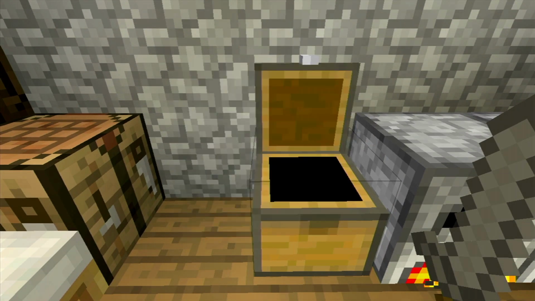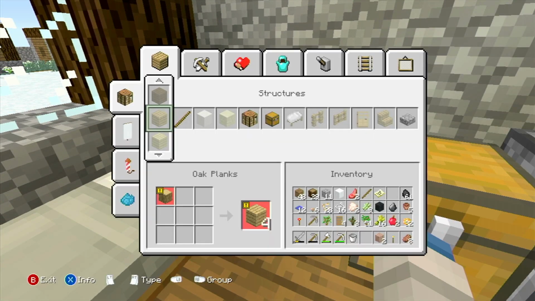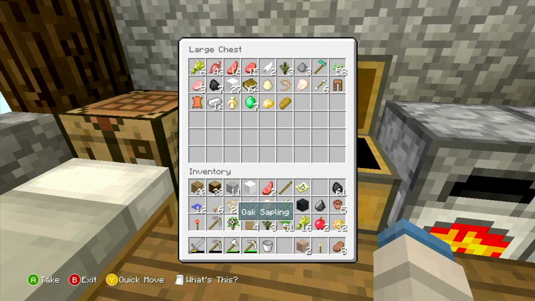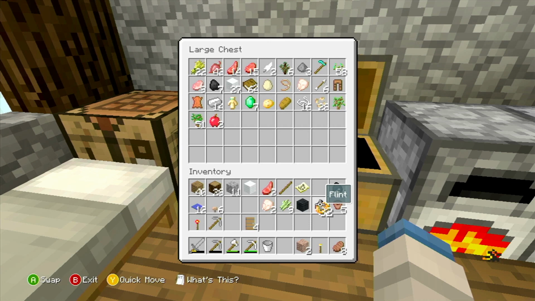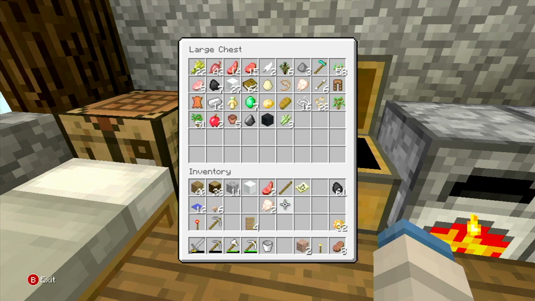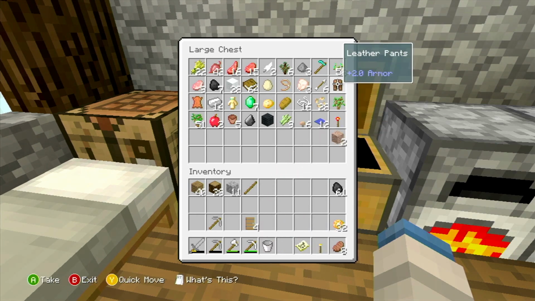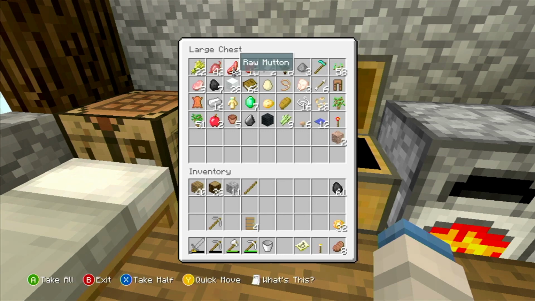Faster since we don't have a blast furnace. Oh man, I should have taken the chest. I'm an idiot. This is also what that chest is, village chest. It had wheat and beets in it, so I just kind of put my stuff in it too. Okay, there we go. I also made a bucket. That's right, I made a bucket. Here are the pants that I wish I never made.